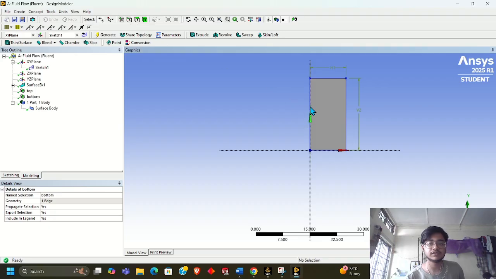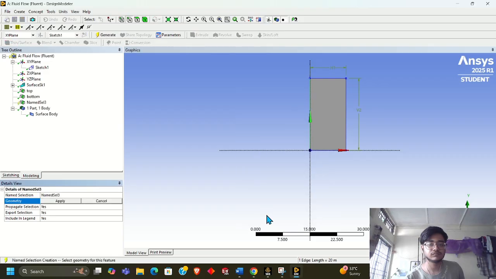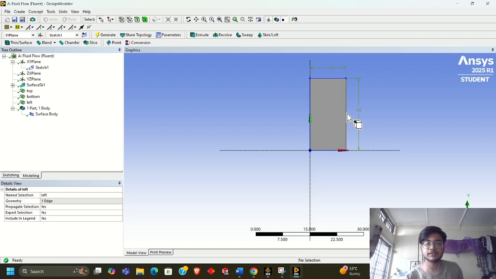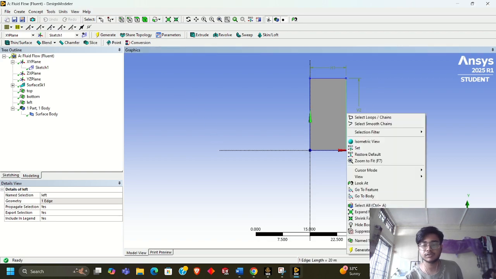and selecting the left side, now changing screen to left, generate, and then the final edge I am going to name it right.